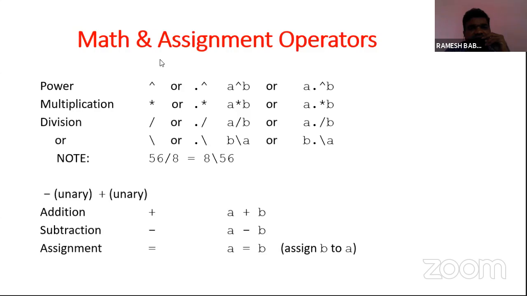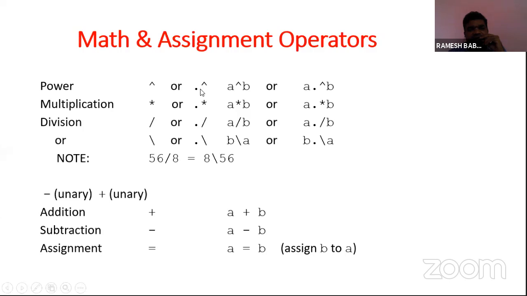Then various mathematical assignment operators. These are called the assignment operators. Always for the power we'll use the cap symbol, and a dot with the cap symbol. So it indicates, I already told, each variable will be considered by MATLAB as a matrix. So if you put a dot and power, that means each element in that particular matrix will get the power. But let us say if we take the power without the dot, then it is not clear. So if you don't have any matrix of more than 1 by 1 size, then you can go with this symbol.